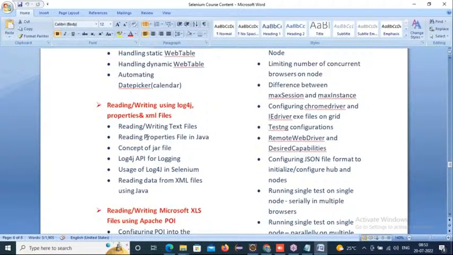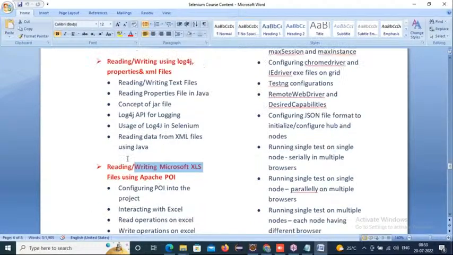And when we are automating scripts, each step requires some test data. Where do we organize the test data? There are various data sources, and according to these data sources, we organize the data and take it into the script, like log4j, properties files, XML files, Microsoft Excel. These are the various data sources where we organize our test data and give it to the test case steps. Only for this data management, we'll talk about 7 to 8 hours.